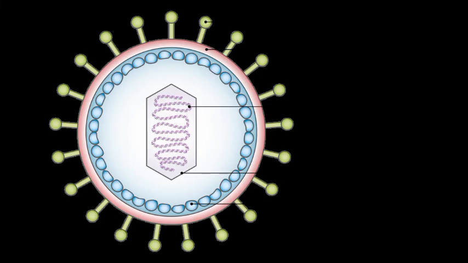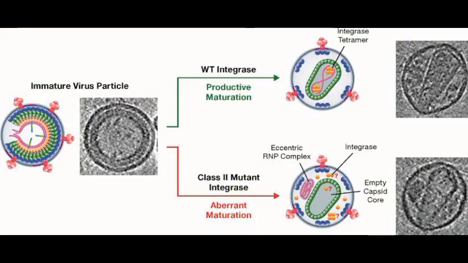This stage reveals the very important process of budding, whereby an immature virus particle will bud out from the host cell membrane. The process of viral protein cleavage by the protease enzyme is a part of viral maturation and will continue even after the budding has actually taken place. The last step in the virus life cycle is the maturation of new virus.